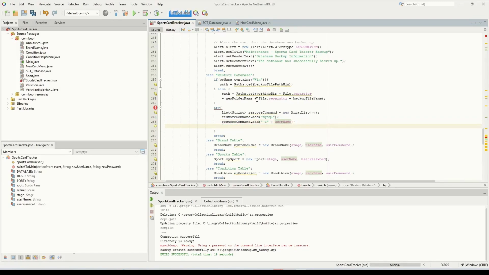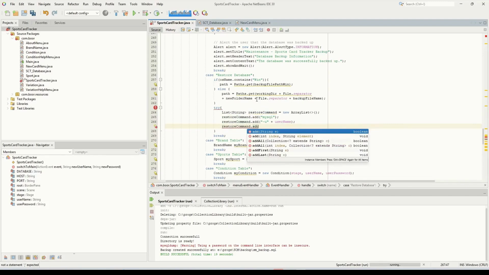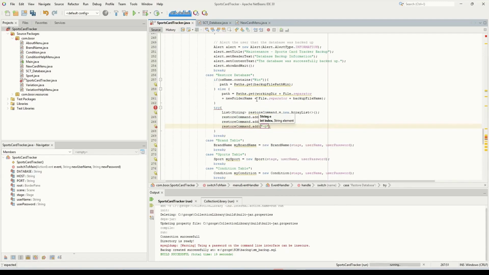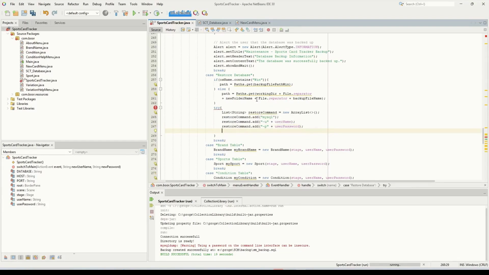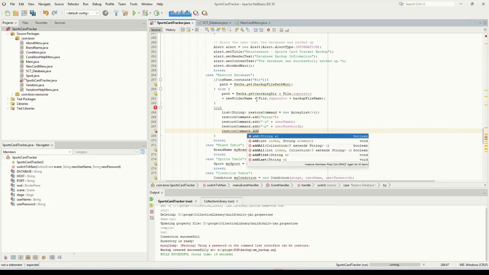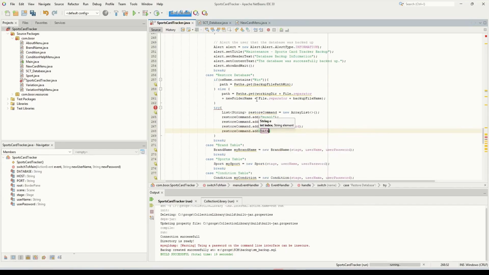Now our next command, we're going to send our password. Restore command dot add -p. We're going to send our user password. Our next command, restore command dot add. We're going to pass our database.